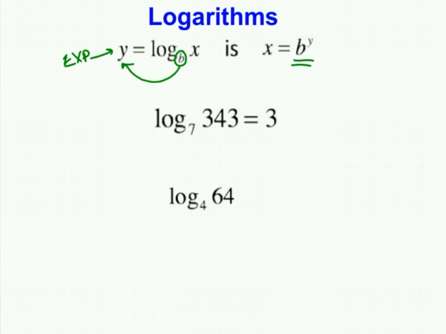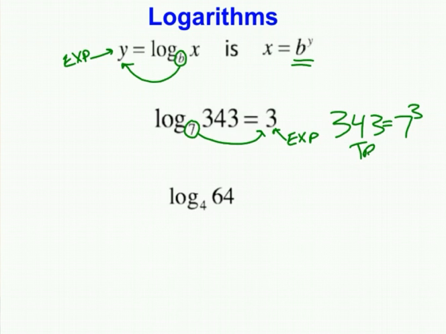So if you see something like this, log base 7 of 343 is 3. The reason that is because 7 would go to the other side, and 3 would become the exponent. So 343 equals 7 to the 3rd, which is a true statement. It's not really a problem there, just true. So let's say they ask you a question and they say log base 4 of 64. First, if it doesn't equal anything, we want to set it equal to something. In this case, I choose x, but you could choose j or heart balloon or a pokeball.